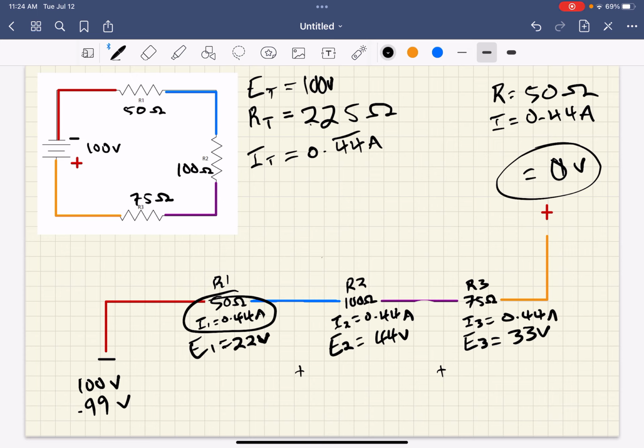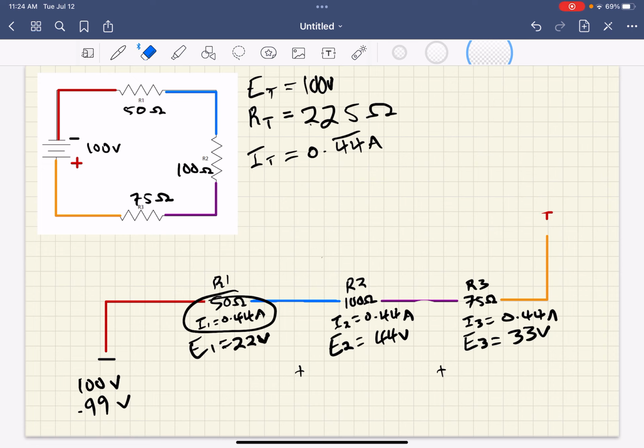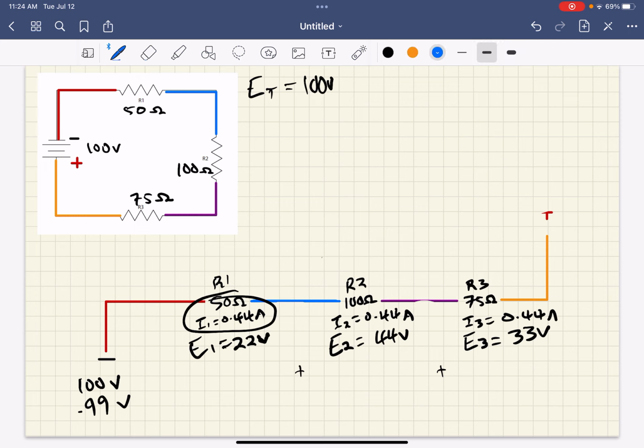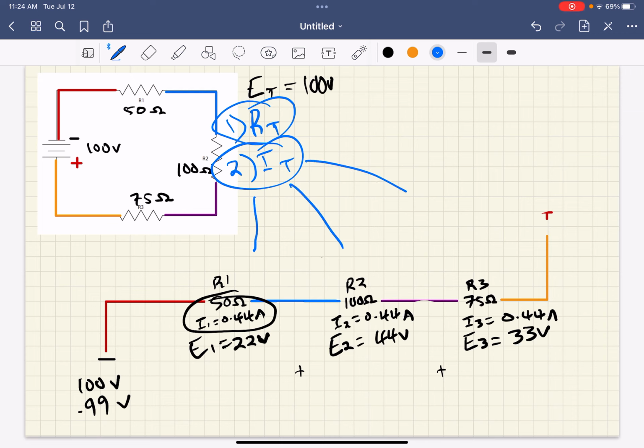Really, really crucial though, order of operations to reiterate here is that we want to make sure, again, assuming our total voltage has already been established, we want to make sure we don't skip our steps and do RT next, IT after that, our total resistance, and then our total current. Our total current is also the same as at each of these individual components. And then once I've got two values established at any individual component, I can figure out any third value. And that's all I want to talk about today.